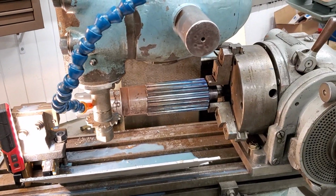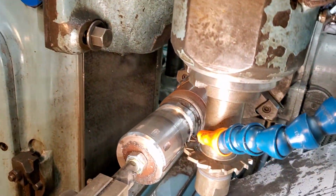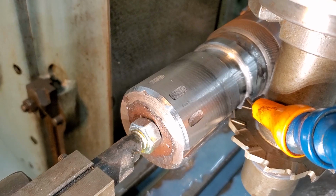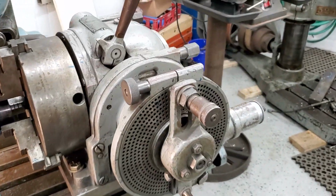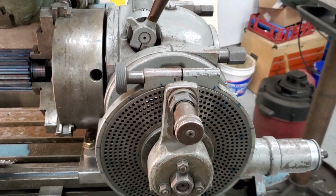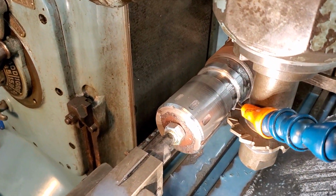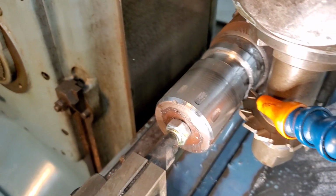Okay, I've got the spline set up, and we picked our cutter. We're going to rough out the root of the teeth. We've already gone around the outside, and this index does 40 to 1, so basically 10 to 1 or 5 to 1. So we're splitting 50 holes, 50 holes, 50 holes, 50 holes, and that gives us our 10 positions of spline count.